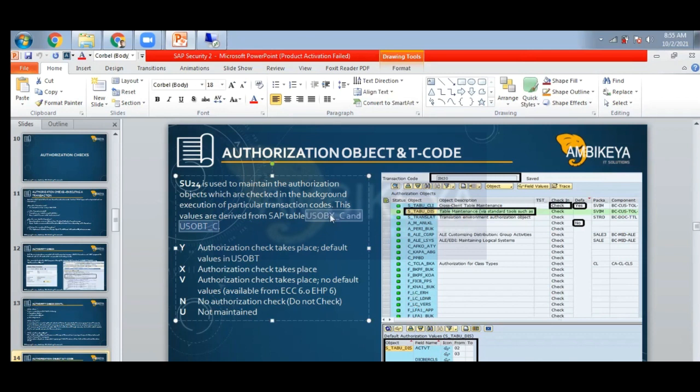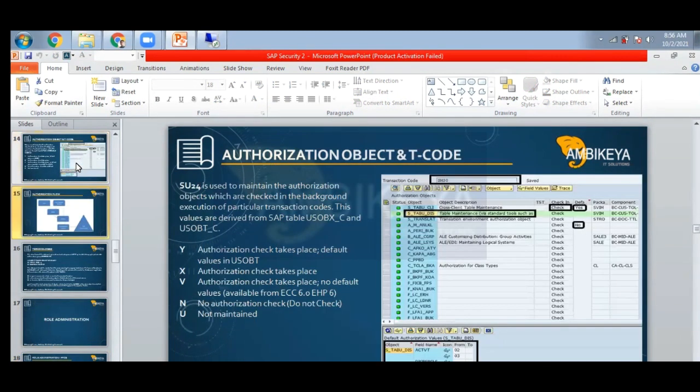So underscore C means customer table. If it is only USOBT, it's a SAP table. Underscore C means customer table. Like I have mentioned, you can disable any authorization check or add any. That is not standard. We are maintaining it as per our client's requirement. So that will come in the underscore C table. Customizable? Yeah. Okay.